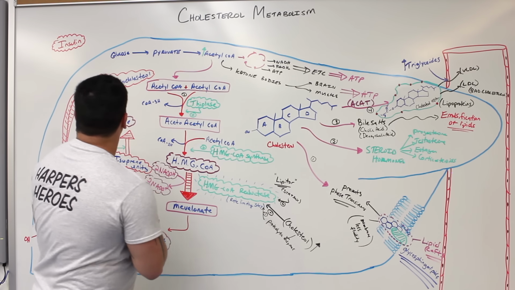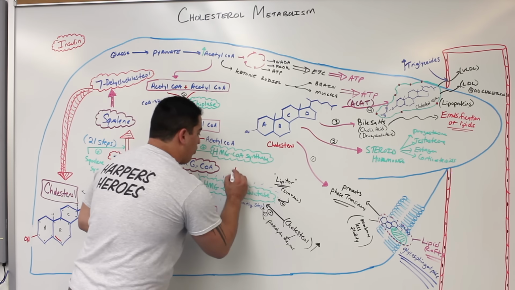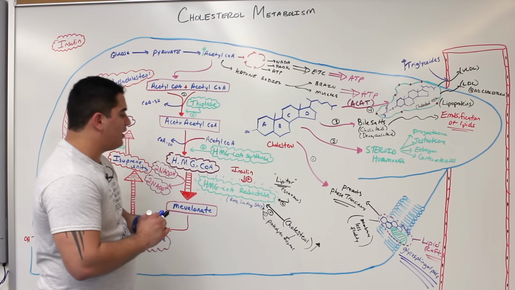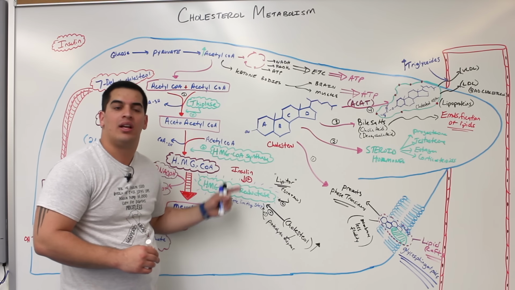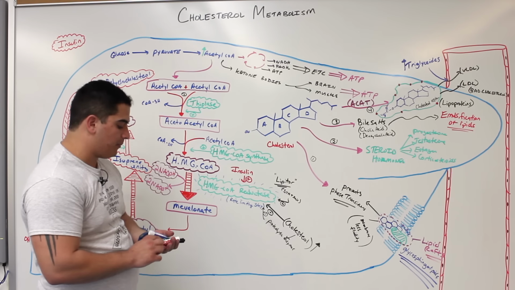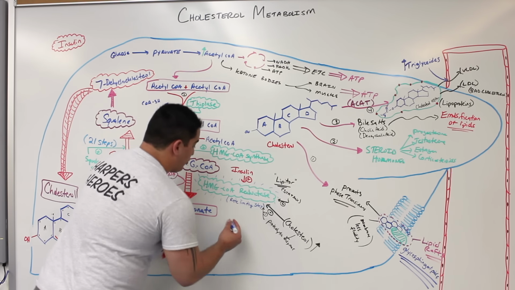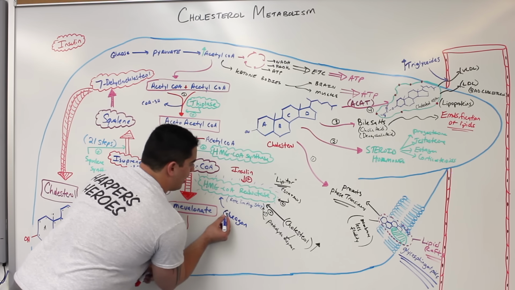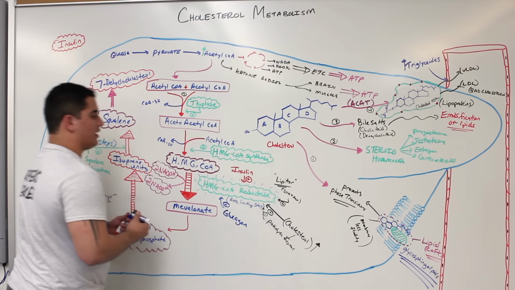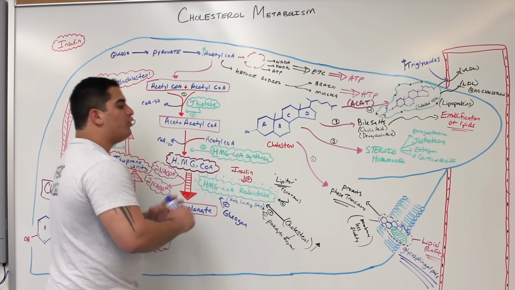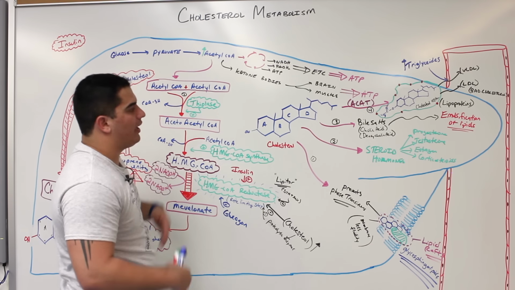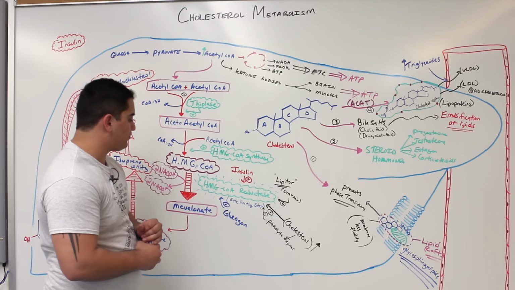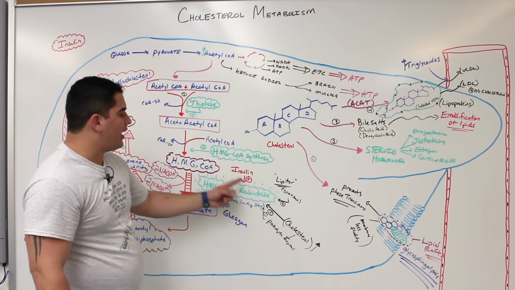But like I told you before, insulin is also extremely important because insulin is also going to try to stimulate this enzyme, activating this enzyme through certain types of second messenger intracellular pathways. Whereas the actual one who tries to oppose insulin is glucagon. And you guys know that glucagon wants to be able to do what to this enzyme? It wants to inhibit this enzyme, inhibit the actual synthesis of cholesterol, and use that acetyl-CoA to make glucose or to help generate ATP instead, primarily though to make glucose. Okay, so very, very highly regulated enzyme here.